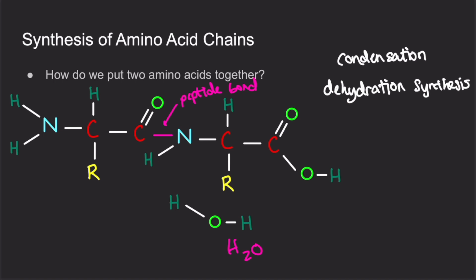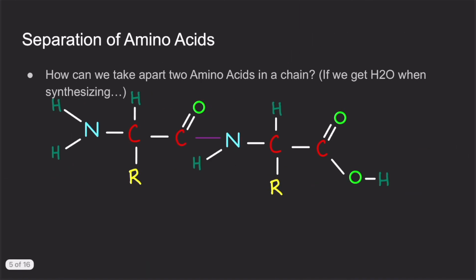So, we've now put it together. But what if we don't want this amino acid to be in a chain anymore? What if we want to separate them? When we eat protein, right? That's a pretty big source of our amino acids, right? We can just take it from other things. But the thing is, these amino acids are already in a protein. So we want to break them apart so that way we can use the amino acids for other things. But how do we do that? Right? So if we remove water, we make the peptide. So what could we do to break apart the peptide? Try to think about it.